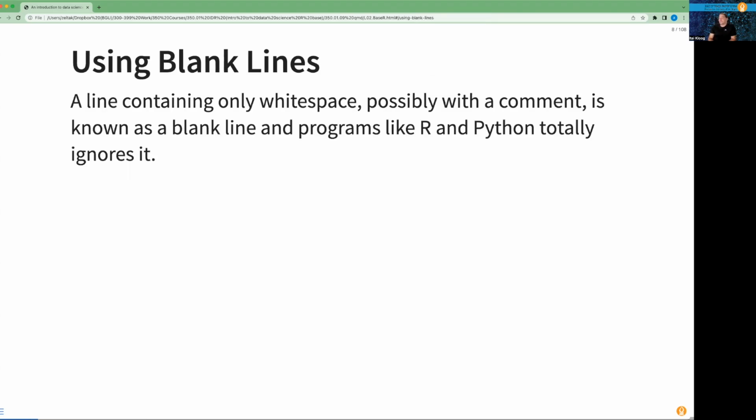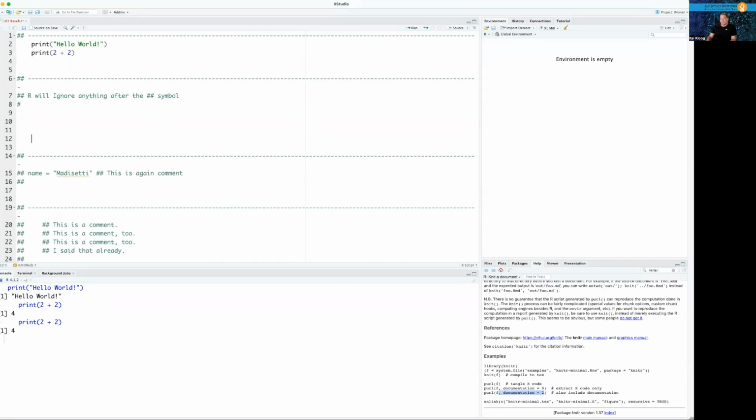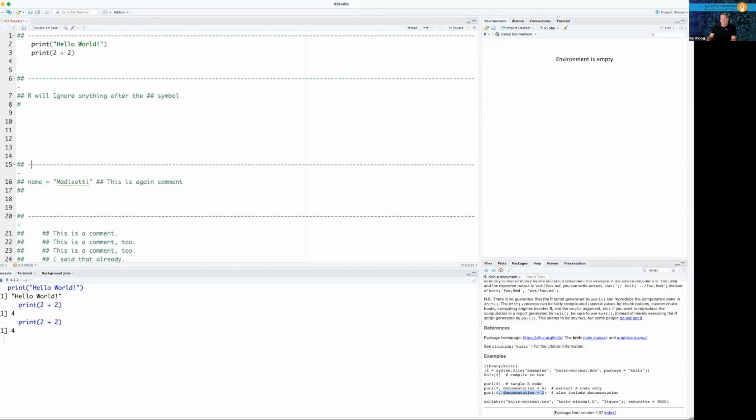Let me just quickly say something about using blank lines. A line that contains only blank spaces or white spaces, possibly with a comment, is known as a blank line. And programmers and programs such as R and Python usually ignore it. So going back to R, all of this is going to get ignored, whether it's a comment or a free section.